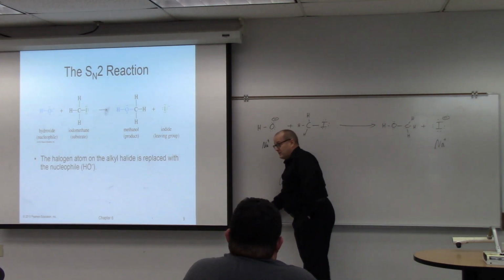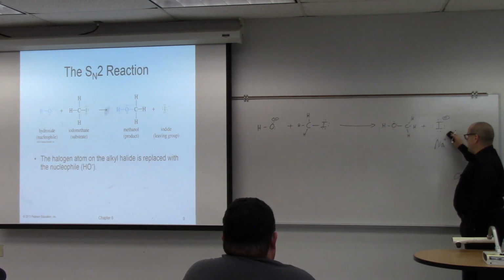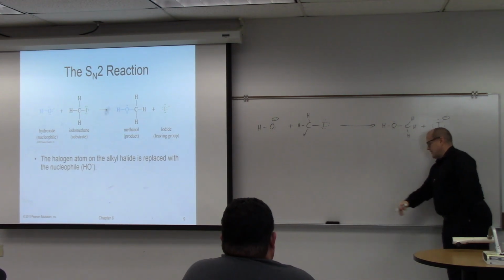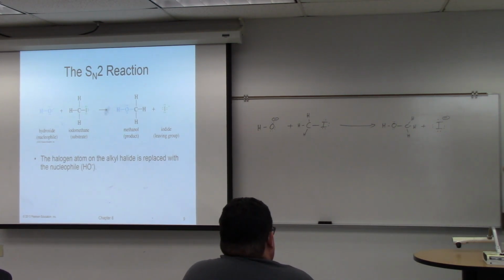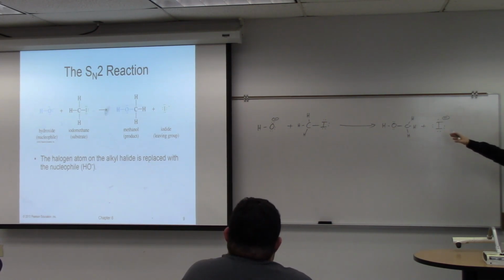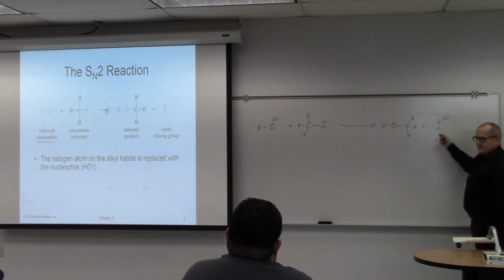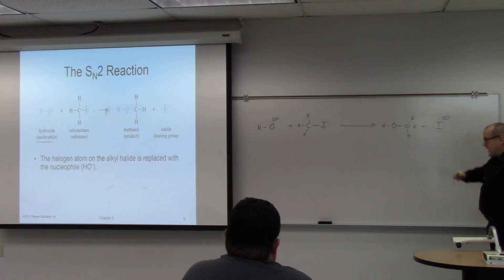Now you can draw them in if you want, but if they don't get involved in the reaction, we just know that they're there. So that's something you have to remember. I have a negative on this side, and I understand that that negative is countered by some cation. I don't know what the cation is. Frankly, I don't care. What I care about is this. The hydroxide somehow makes a bond to carbon, and the iodine leaves the carbon as iodide. That's what I have to explain. Are you with me so far?